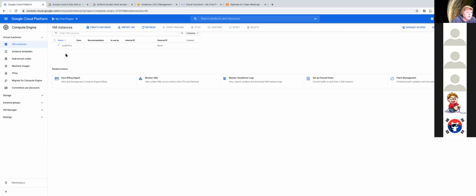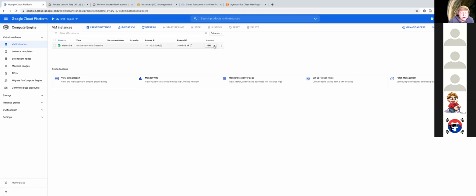And so when it does set it up, we're going to have information about it. There we go, we've got it. Now, there is a little bit of a difference here with AWS and Azure. If you go to the end, here's all the different things that you might want to do with your instance: stop, suspend, reset, delete, view various things. So you can see the logs, you can do all sorts of different things there.